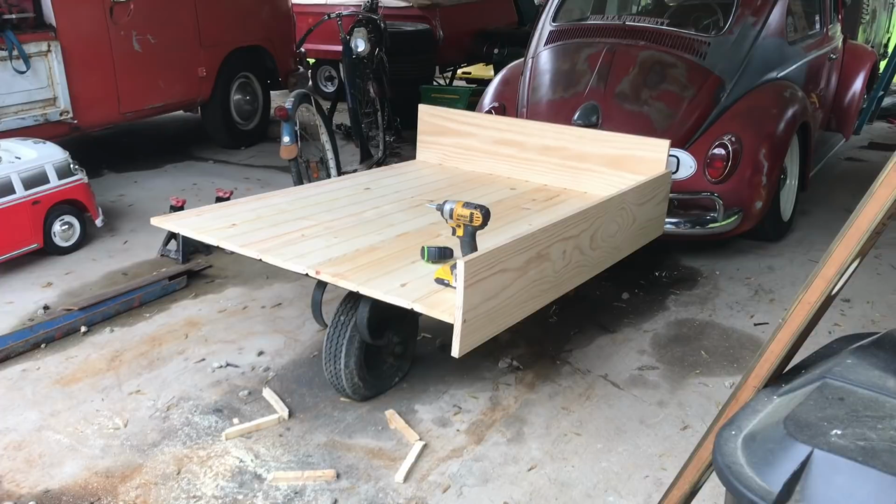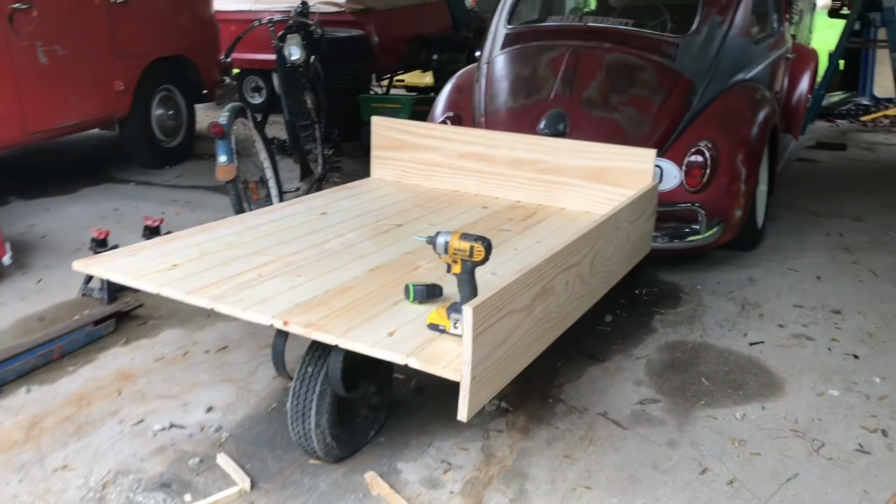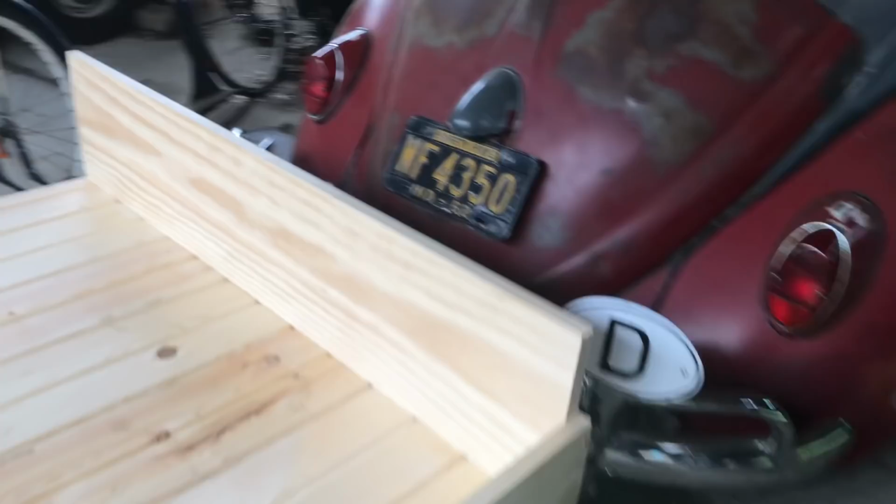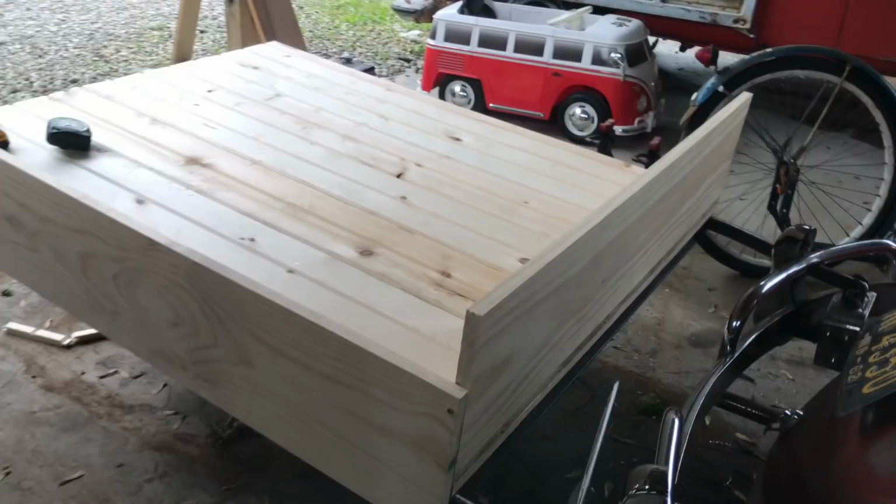We're going for the over-exaggerated slammed look. So we have dropped the sideboard down a little bit, and then he's doing a kind of a curved bowed piece up on top here. So there'll be a piece that comes kind of down and touches down.